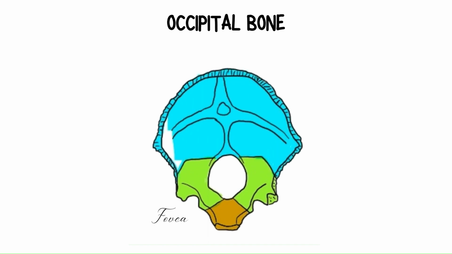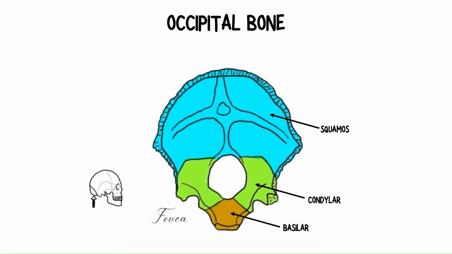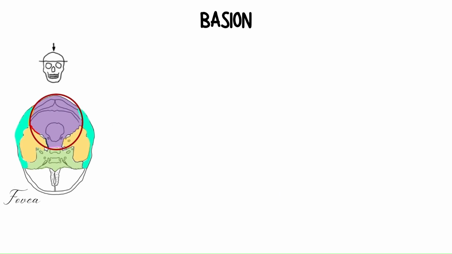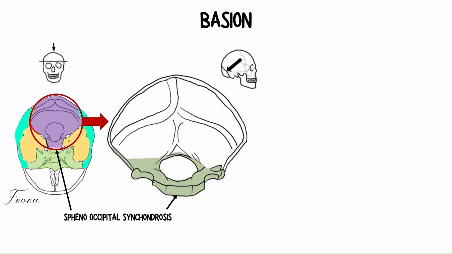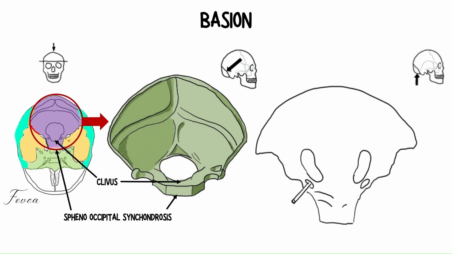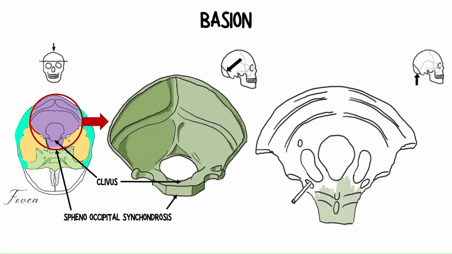It consists of 3 parts, including the basilar, squamous, and condylar parts, all of which have outer and inner parts. The main feature of the basilar part is to form the spheno-occipital synchondrosis with the sphenoid body. Synchondroses are cartilaginous unions between bones, composed of hyaline cartilage. The basilar part has an inner, smooth, concave face, the support point of the pons and midbrain, called the clivus, that is also the point of articulation between sphenoid and occipital bone.